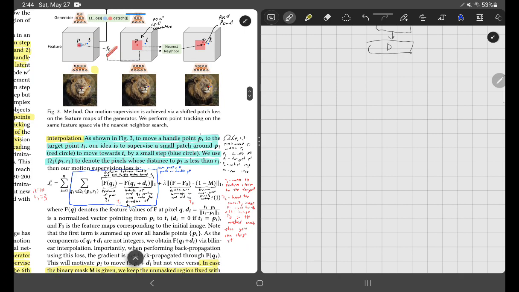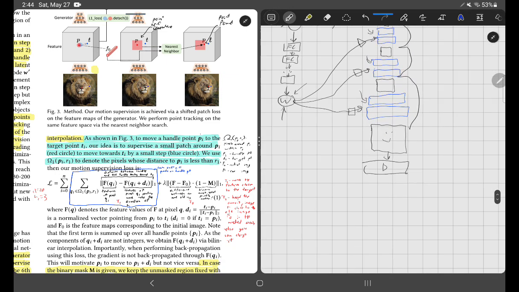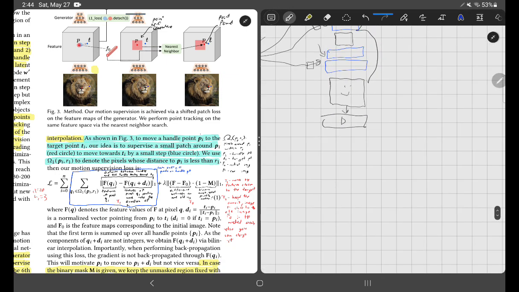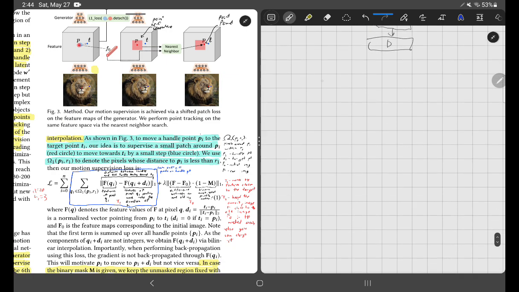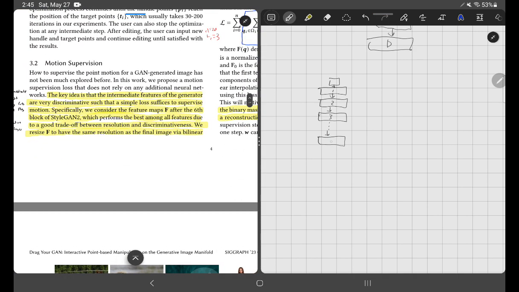Their method is pretty cool how they do it. So in the StyleGAN generator, you have multiple layers that will generate your image. So this will be like layer 1, 2, 3, and so on. And specifically, I'm going to stop at, I think maybe it was 8 layers or something like that. 8.